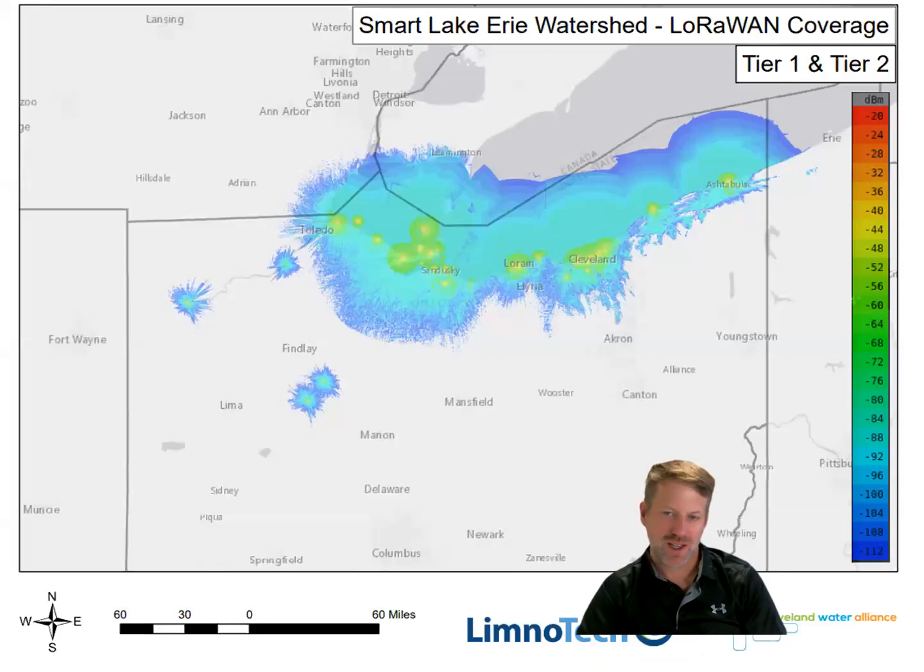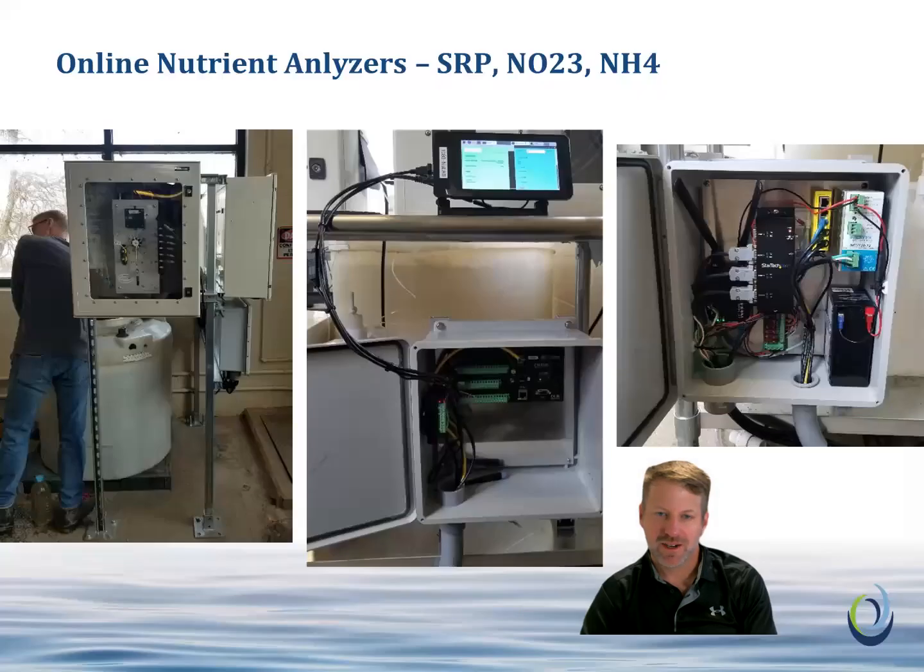We are working on a large scale implementation of this LoRaWAN telemetry network. So we're trying to cover as many of these H2 Ohio wetland sites as we can. This is a state level effort to fund the LoRaWAN gateways and implementations in Northern Ohio. We also have the ability to do online nutrients. I talked a little bit about the online nutrient center.